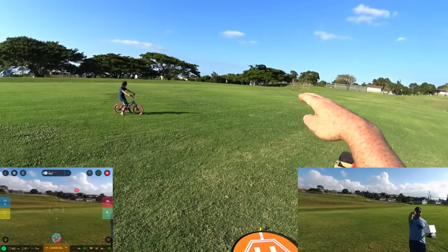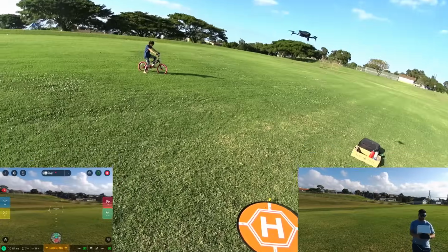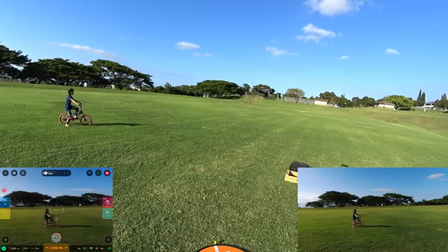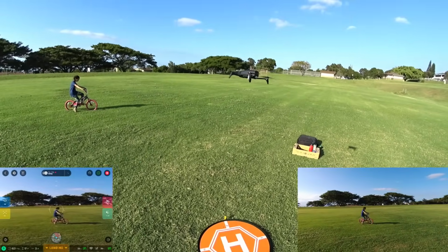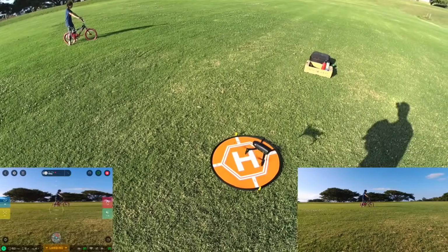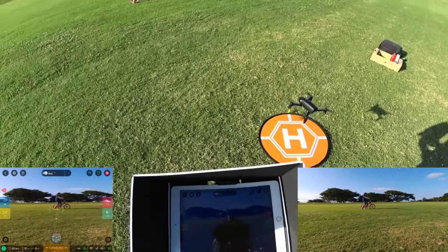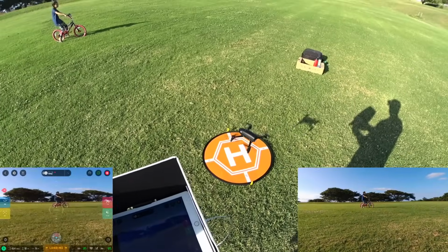But by default, it looks like it is supposed to just hover there, right above the ground, until you tell it to land or whatever you want to do. So we'll just bring it down for a landing, and we'll go and do our pros and cons. I'm just pulling down on the stick, getting it right over where I want to land, and then it will kind of stop, and I have to hold the stick down.